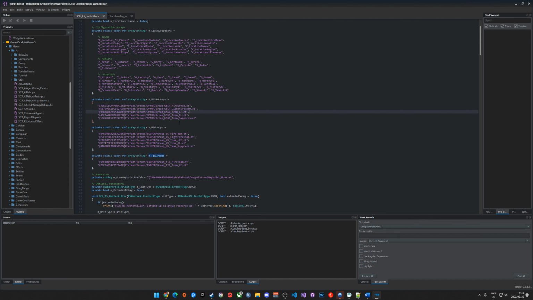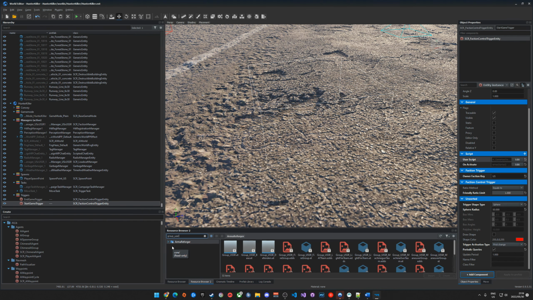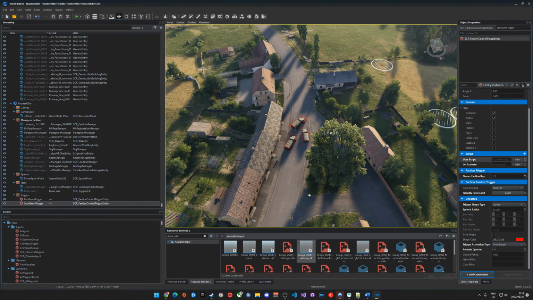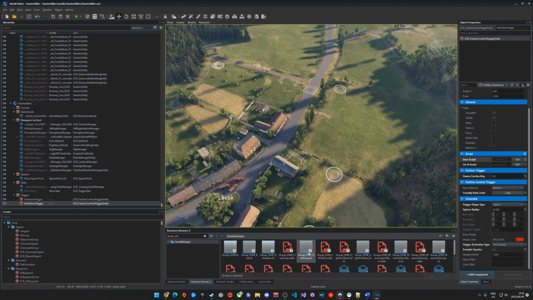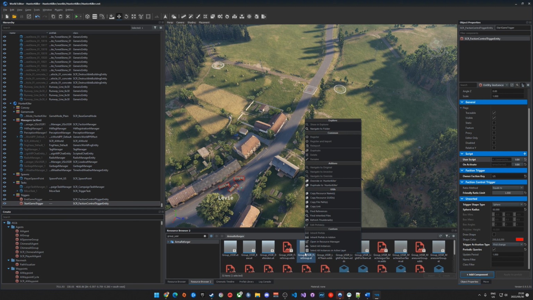So the way to get a resource name for a prefab is to go to your resource browser, and you can see here that there are a couple of prefabs that manage the groups for the AI. So if you were spawning the AI manually, you would go to this prefab, and you would drag and drop it into the map, and you'd end up with a group over there. But in this particular case, what we actually want to do is copy the resource name.